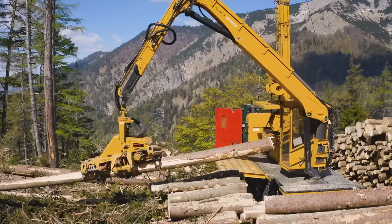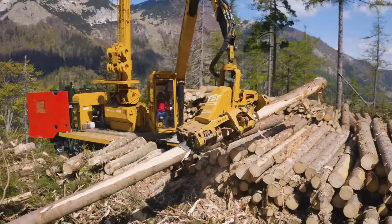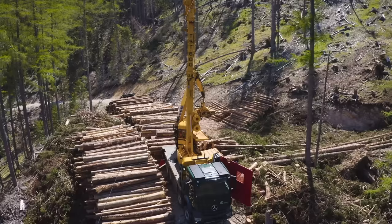Markus must be able to rely on his equipment — otherwise it simply wouldn't be profitable to harvest in such remote areas. He has been working with the TST-600 for over a year without any major incidents. "The machine is simple, robust and reliable. You can fix a lot yourself. It's beautifully engineered — you can take it anywhere, and that's a massive advantage. It saves us time and money."